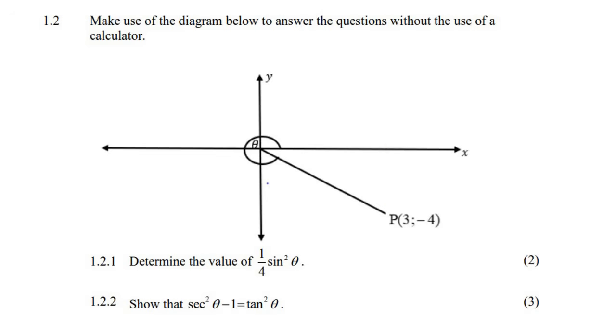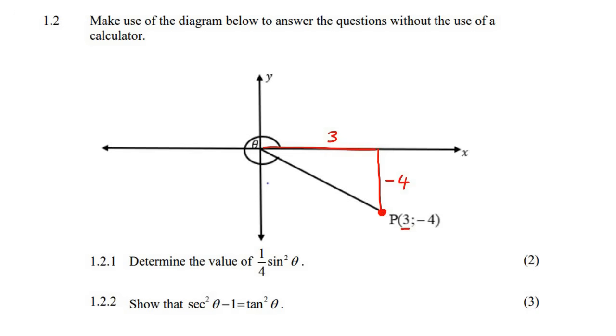Now, let's forget about that quickly, and let's pretend that this line was not here. Okay, so let me just get rid of this line, and let's say we just had this random point P. Now look at its x value, that's 3. So that means that this distance here is 3, and then its y value is negative 4. So that means that this distance is 4. So now you could just use Pythagoras to work out what that distance is. But remember that this is a negative 4.